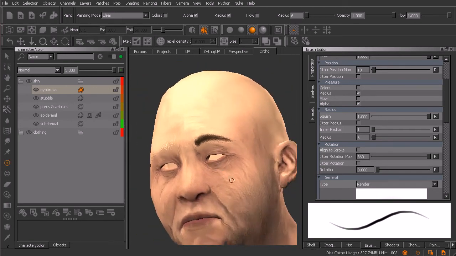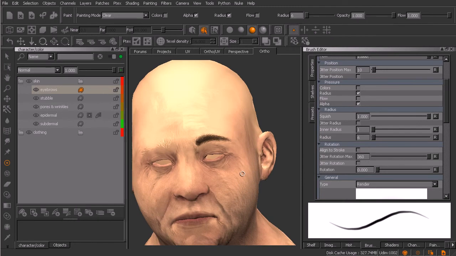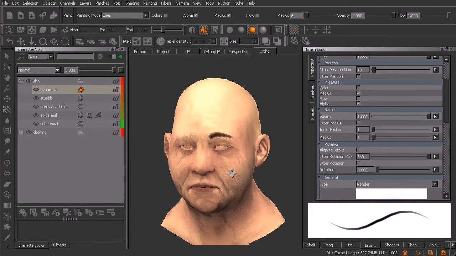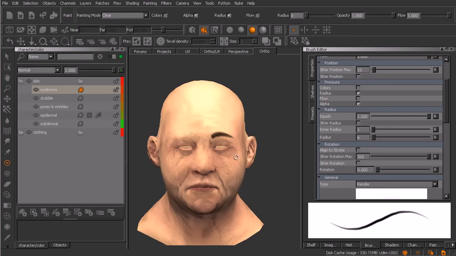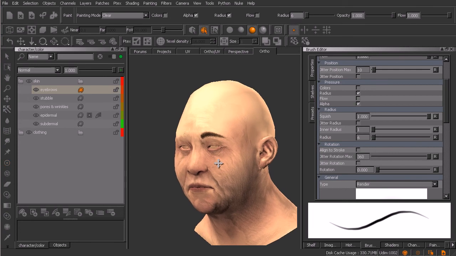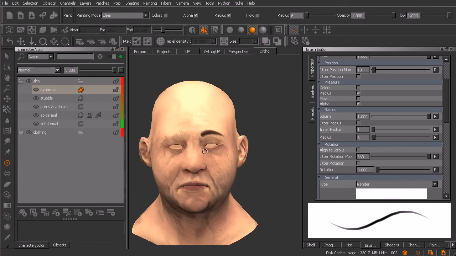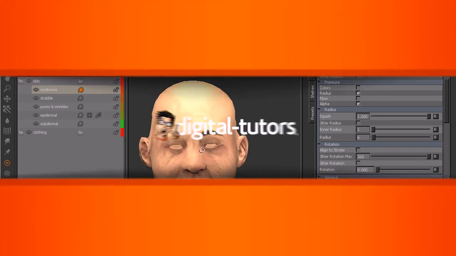And all right, fantastic. So we've got an eyebrow painted here for our character. And really, as far as the facial details, we could spend as much time as we really wanted to painting this face map. But the reality is, if this is a non-player character, then it's likely that we may not ever see any of that detail that we're spending a lot of time painting. So you can spend more time painting facial detail if you want to. I'm going to go ahead and finish out the other eyebrow in between lessons. But in the next lesson, we're going to go ahead and pick up and we're going to paint some diffuse color textures for the character's eyes.